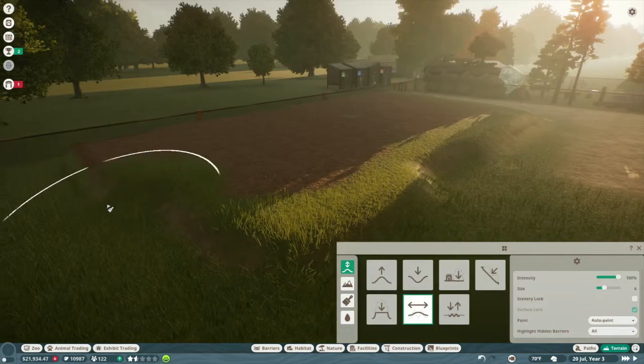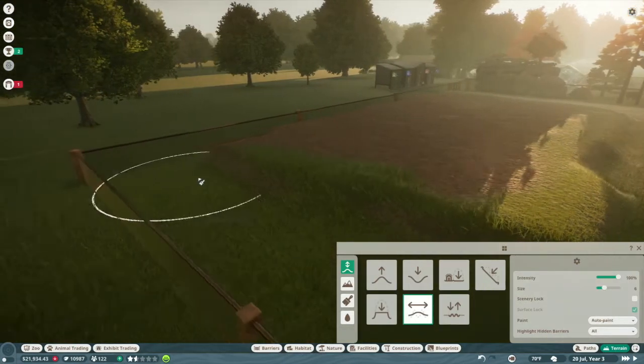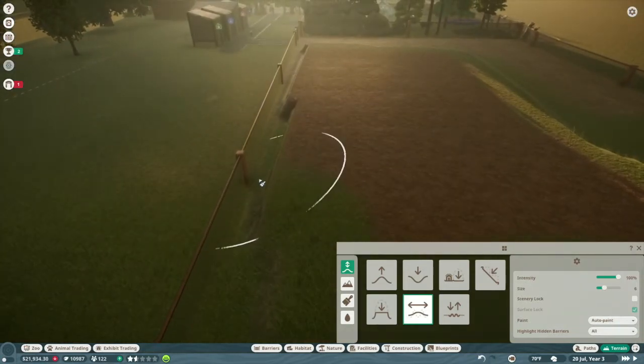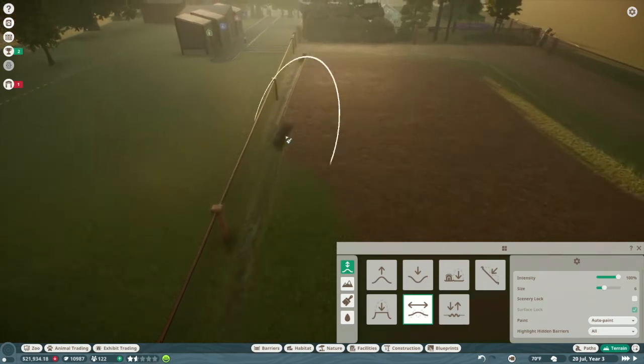I want to round out the edges as much as I can. I don't want to have any issues where the game tells me it's not accessible for them. They can't get in the water because it's not level. So I'm trying to get it rounded up as much as I can.